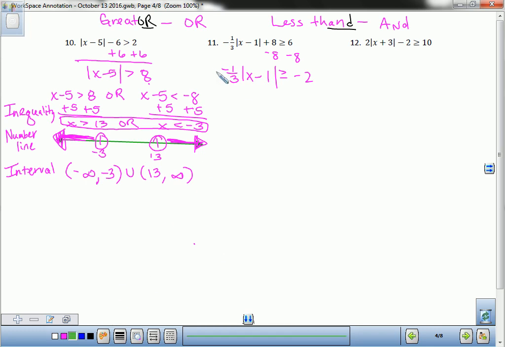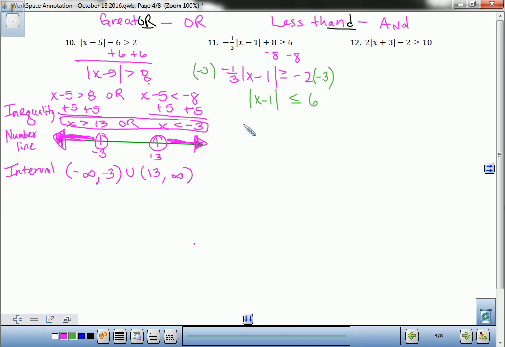So in this one, we have to multiply by a negative 3. All right, I'm dealing with an inequality, and I had to multiply by a negative. What does that do to my sign? It's going to make this part positive, and what does it do to the inequality? Switches it. If you multiply or divide by a negative, it switches that inequality. Now, is it possible for an absolute value to be less than or equal to 6? Yeah, because there's some positive numbers less than 6. So we can still keep working.